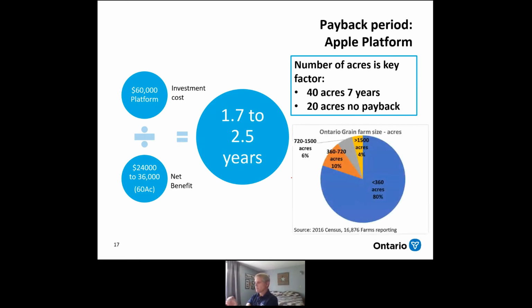So what I thought I'd just demonstrate here is that this will be a situation with the Ontario grain farms as well. This gives you a sense of, out of the 2016 census, what kind of grain farm sizes are out there. So 80% of the farms reporting were less than 360 acres. 720 or more were 10% of the farms. So it's important to keep that in mind. Adopting some of this new equipment, new technologies may make sense for some, but it may not be for all, if they're just small, not large enough to be able to stretch those fixed costs and have a payback period. So it's something to keep in mind.